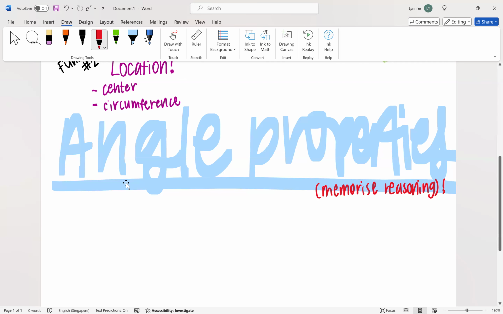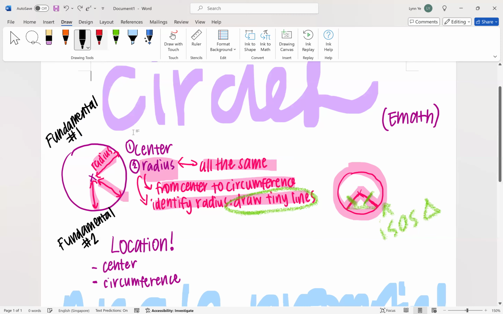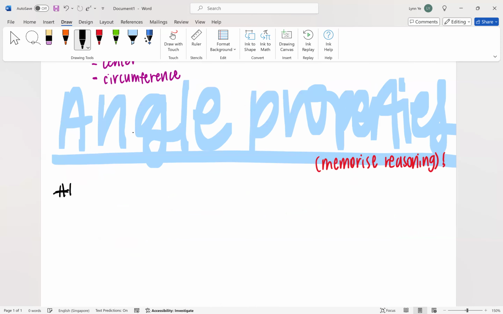Now, the first one that I'm going to teach you guys is something to do with this keyword called radius. So this is the first one. Number one. I don't write like that, I write like this. Number one. I think I should teach you radius. Yes, radius. Next time I ask you, hey guys, when you see radius, what comes to your mind? You must tell me that radius's good friend is tangent. And what is the angle property?